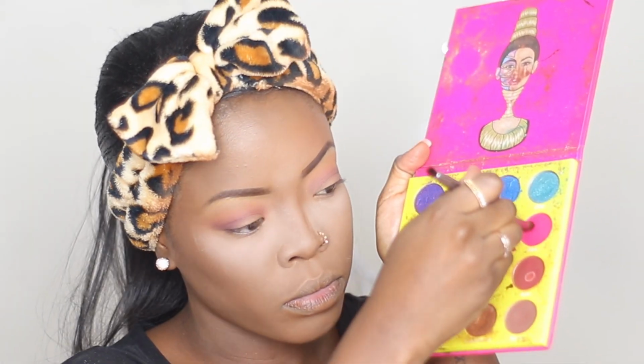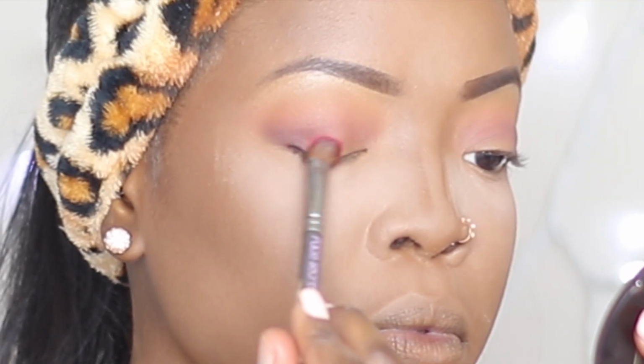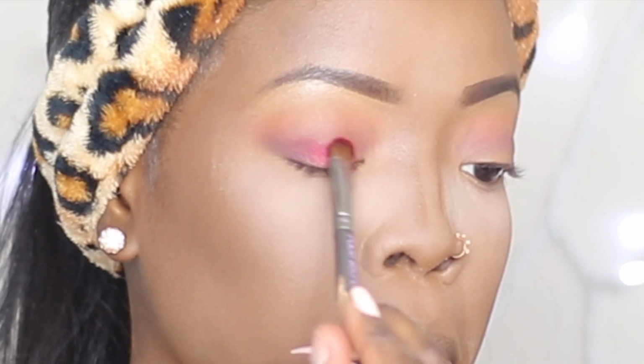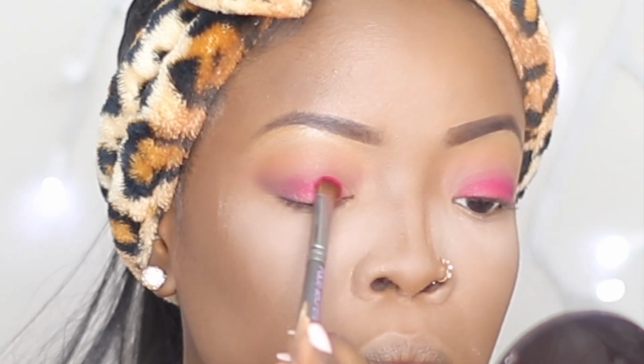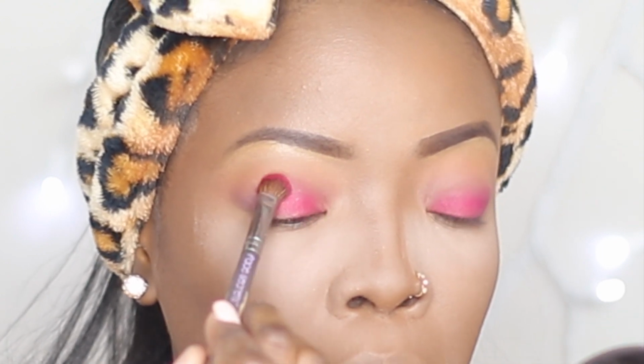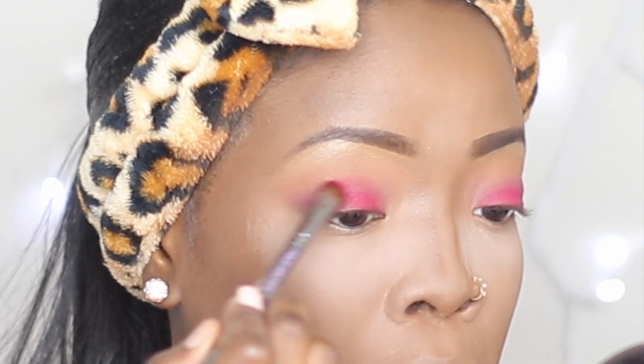But now I'm going into this really bright pink shade. It doesn't look as good as it looks in the palette, but I like to wet my brush first with my Mario Badescu spray, and this really helps the shade to pop even more. This shade is so beautiful. The first time I applied it, I was like, oh my god, I had ignored it in my palette for so long. But as soon as I used it, I was like, what?